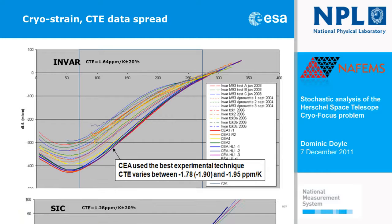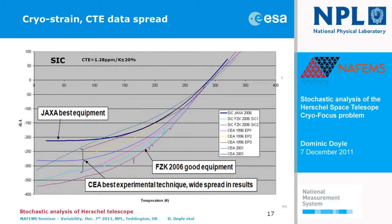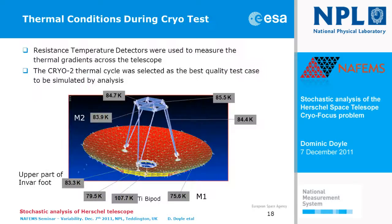This shows in more detail the type of problem we were facing — the INVAR and the silicon carbide data with qualitative statements about the different curves showing quite a variability in the outputs. When you're faced with this, you have to say: how do I judge which is the best number to choose for my finite element analysis? This was before we applied the stochastic or variability analysis to the problem. Our contractors at Astrium had decided to choose one number with some uncertainty but didn't go to the next step — partly because they were under pressure to deliver. One particular curve is significant: it's at the upper bound of the spread of the data, but it would not be obvious without detailed knowledge of what was behind it.